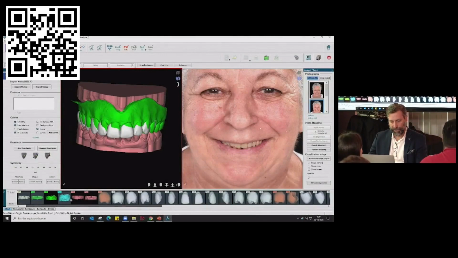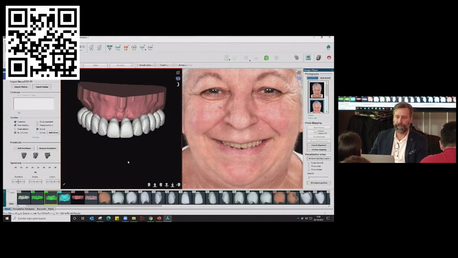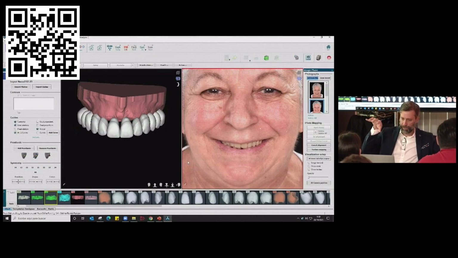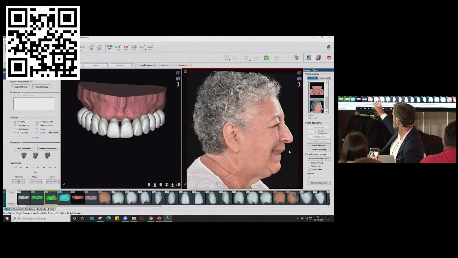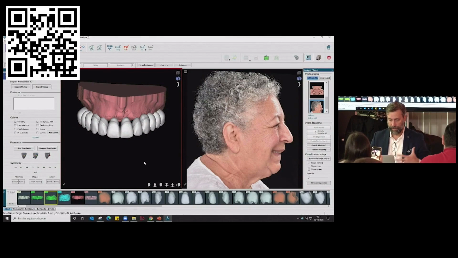Okay, so we always start with the upper design. Whenever we overlap the denture with the picture, we bring the ridge, right? The ridge is overlapped with the denture, and then we overlap the denture with the pictures. The denture is giving me reference on the picture also, right? Exposure, lip support, right? So I can take the profile picture, understanding if the support is good in the profile view.